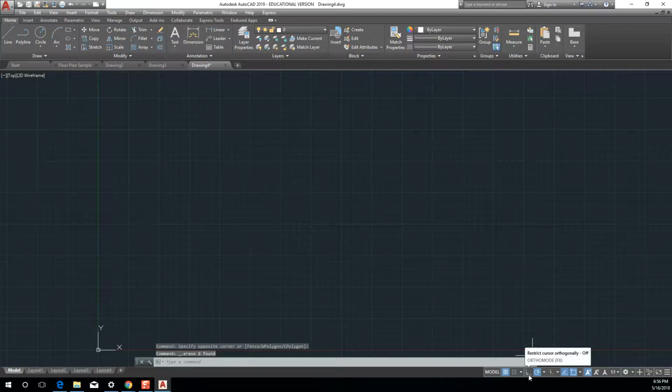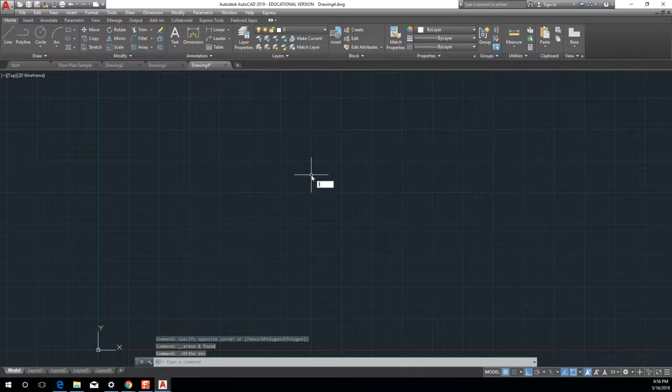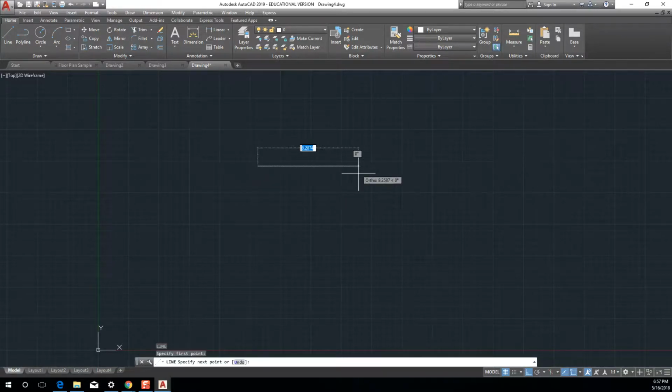So for example, if I click on ortho and I turn it on, okay, and I come back up here to my model space to draw, L for line, enter. When I go to draw, I'm moving my mouse up and down, but you see that line is only going straight, right? Ortho constrains your lines to only be able to draw at each quadrant of a 90-degree circle, okay?